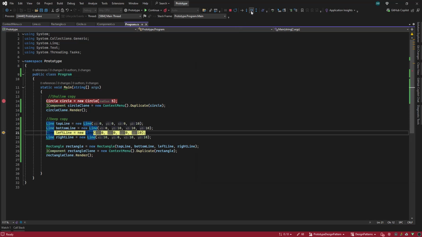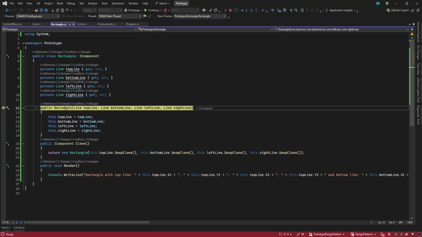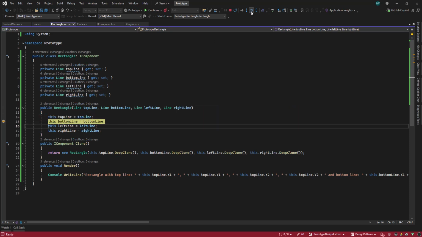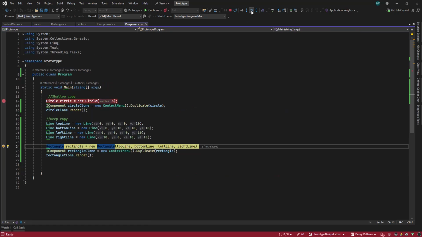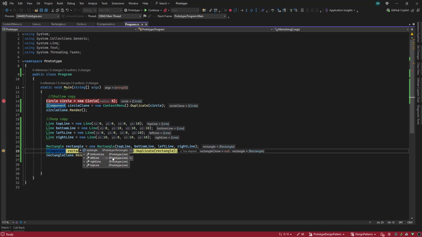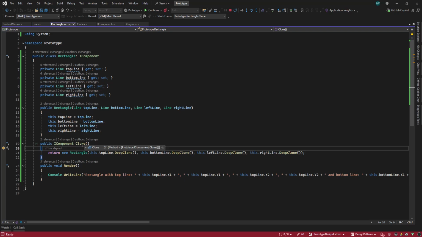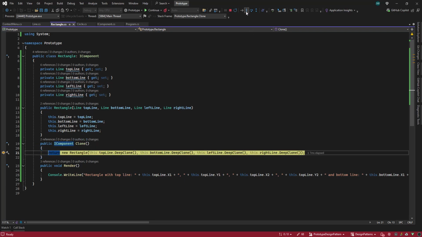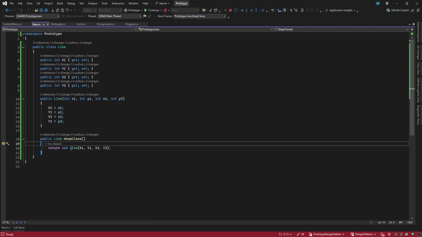Now for the deep cloning, let's check how it works. It is going to the rectangular constructor. It will initialize all the values here, right? All the values are taken in this rectangle constructor, and then we can check those values here also. Now while cloning the rectangular, it is calling the context menu duplicate method. Let's go. Now from that it will go into the I component clone from our rectangular, and then while creating a new object of rectangular, it is going to the this dot top line dot deep clone method. This deep clone method is now in the line class, right? So it will go to that deep clone method, and it will now return the object of this line class.